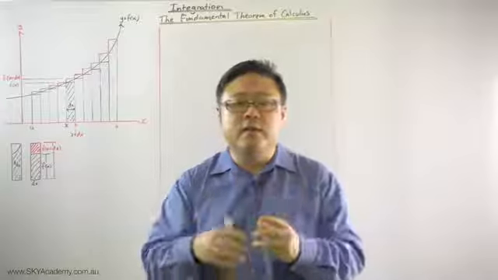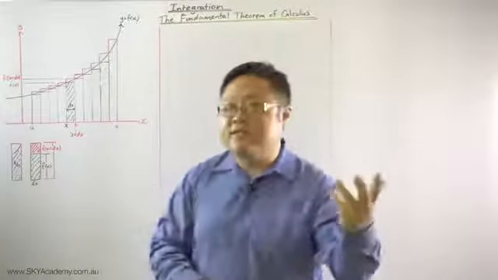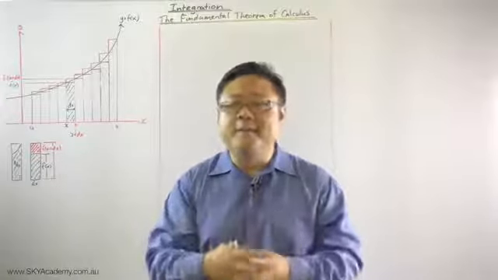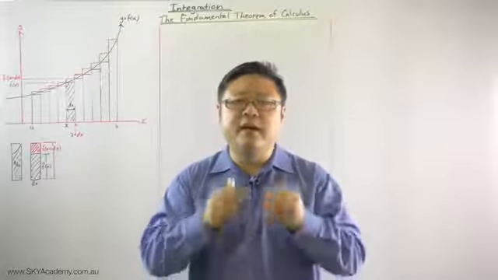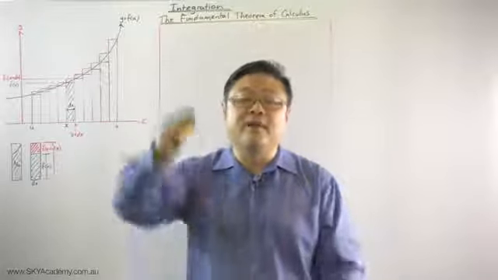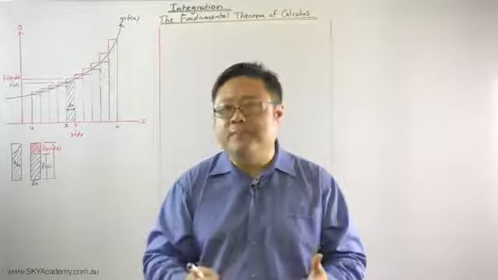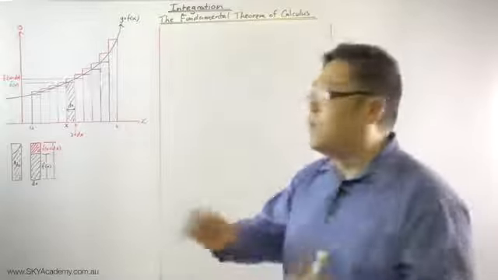It has to do with the way that the first strand, differentiation, and the second strand, integration, are related to each other, okay? But let's just review what integration is all about. Integration is all about finding the area under a curve. How do we go about doing that? How do we go about finding the area under a curve? Well, let's have a look.